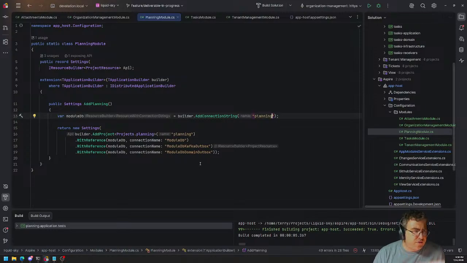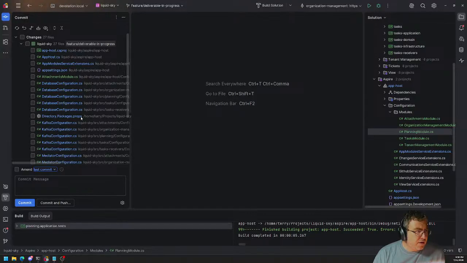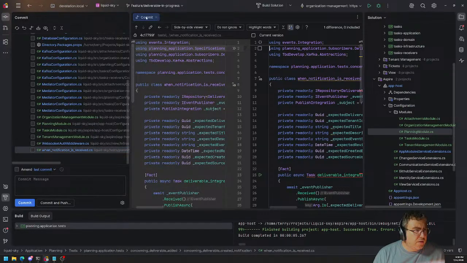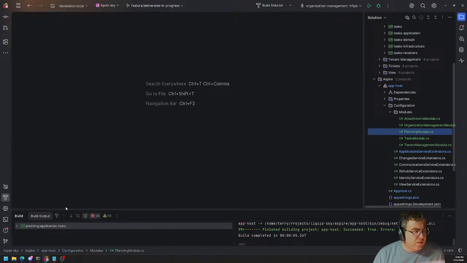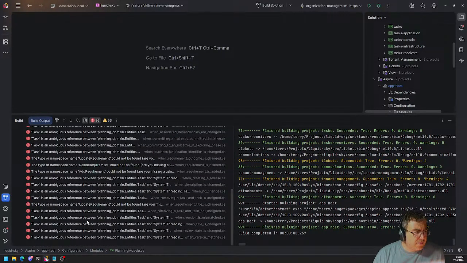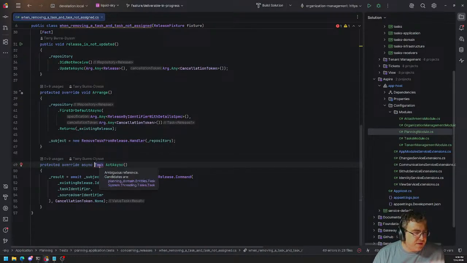How have I managed to introduce somewhere in here a dependency on Task? It is an ambiguous reference, but it shouldn't be an ambiguous reference because it's not referencing planning domain.